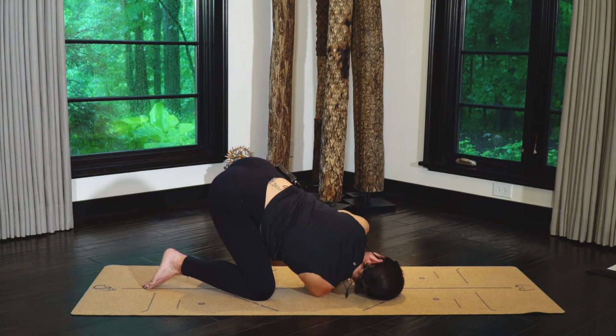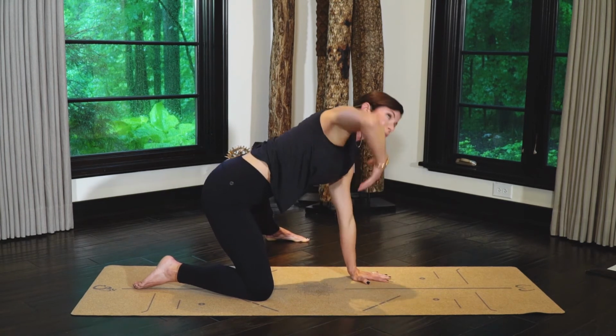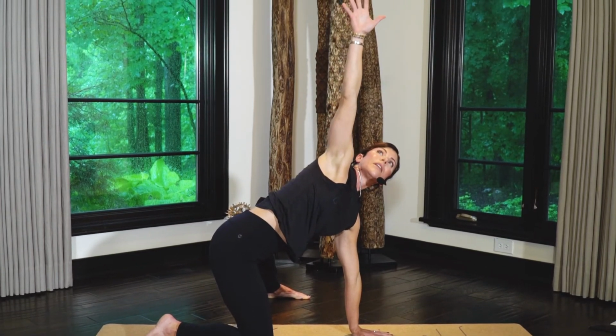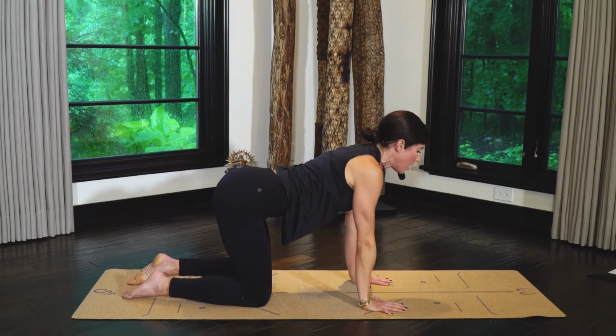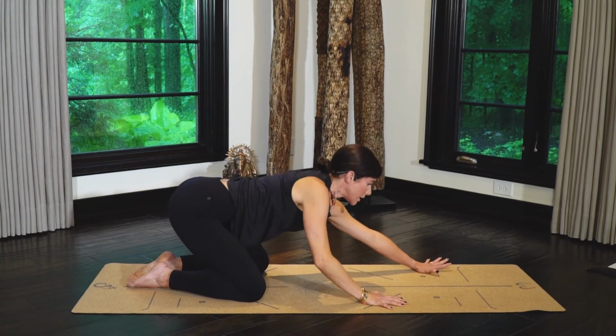Left hand comes back underneath the face. Relift the right arm, take a big deep breath in. And then right hand returns, left knee comes down, take a few rounds of cat and cow. Maybe press back to child's pose this time.